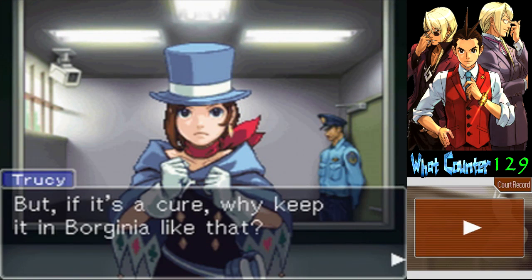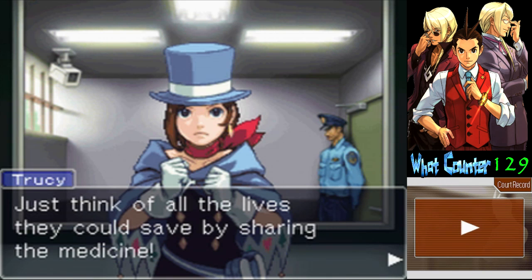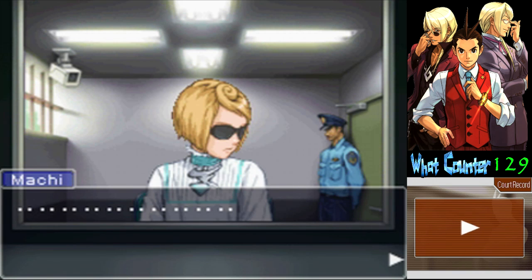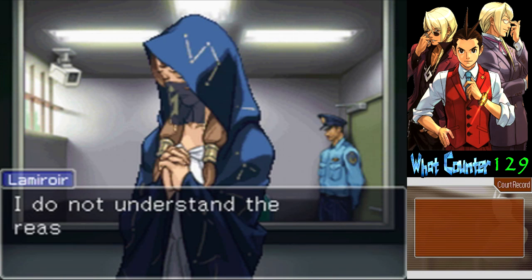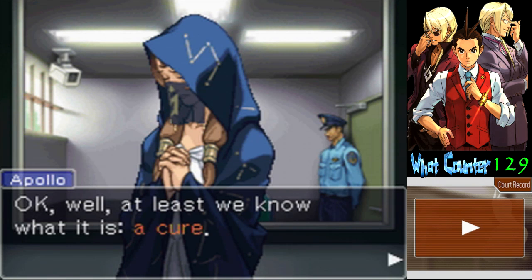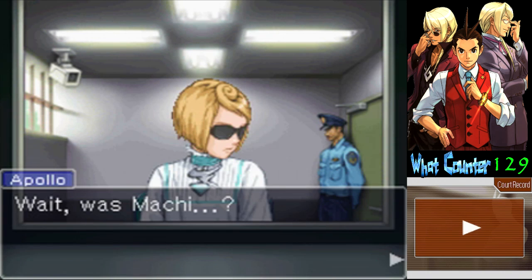But if it's a cure, why keep it in Borginia like that? Just think of all the lives they could save by sharing the medicine. No, just think of all the money they could make by selling it. No, well... I do not understand the reasons myself. Okay, well, at least we know what it is. A cure. And Mr. Latus was after cocoon smugglers. We now come to Maki the poodle. Ho ho ho ho ho.